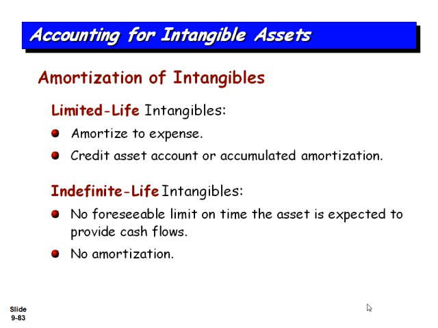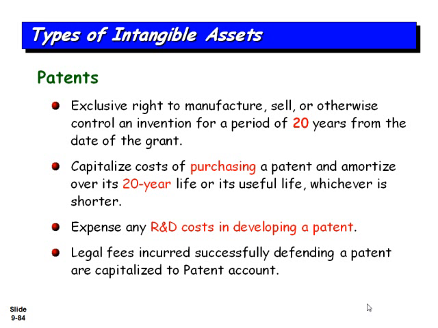That's an exception to the other methods, the other types of assets. Indefinite life, we do not write them off. They become like land, never written down. All right, let's talk about each intangible asset. And I'm not gonna hold you responsible for journal entries on the intangibles, but more for the concept, the definition of them, and the rules associated with them.